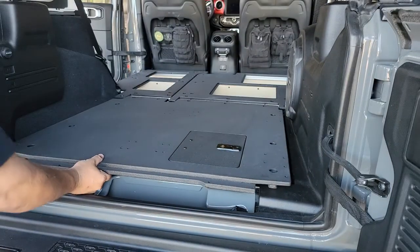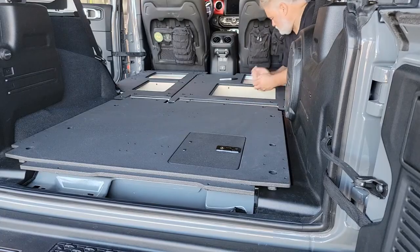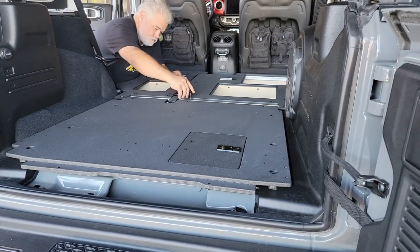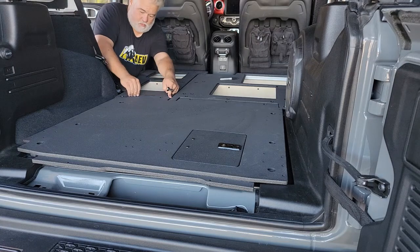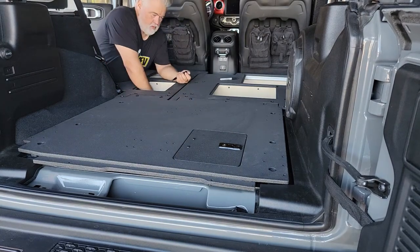frontmost position. Maneuver yourself all the way to the front so that we can get to the bolts that are actually pre-installed on each of the passenger and driver side. We'll get all of those loose so that we can slide the plate all the way up to where the bolts line up. And here I'm starting with the driver's side, so I'm going to get both of the bolts that go into that plate, into that system. And then I'm going to move one over to the passenger and get that middle one started.